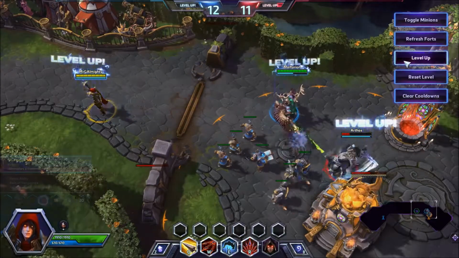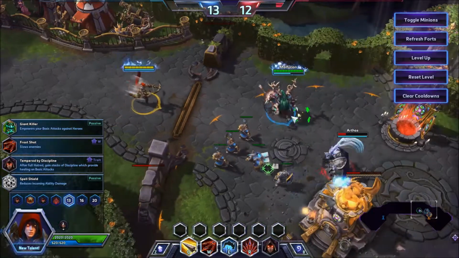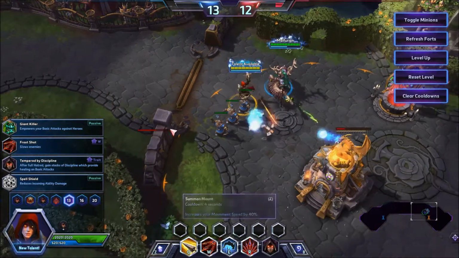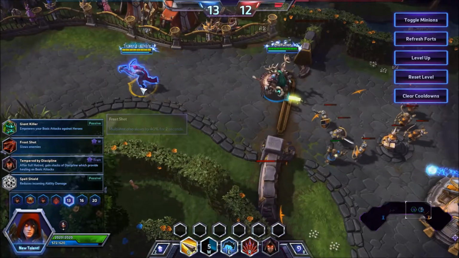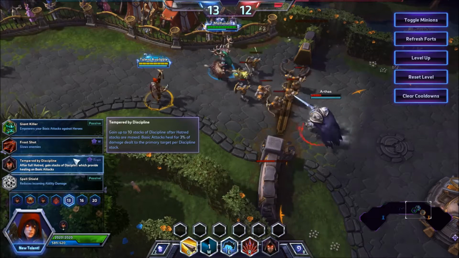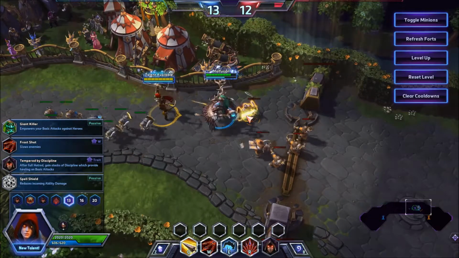Moving on to the next tier. Again, a lot of people have kind of a different opinion on this. I remember back when the auto attack build was new and it was incredibly good. People just didn't really know how to deal with it. A lot of people went with Manticore and then Tempered by Discipline, because it means that once you get max hatred stacks and then max discipline stacks, your healing becomes incredibly powerful.